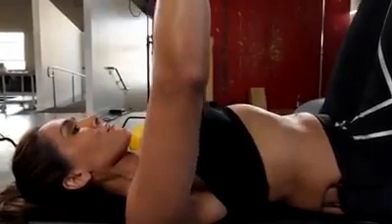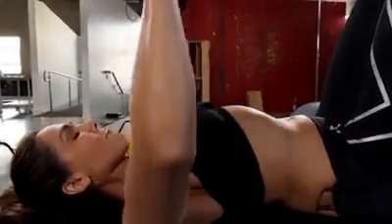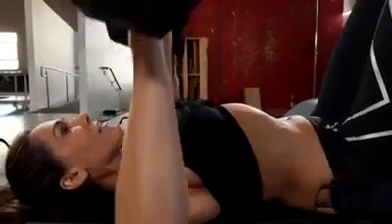This is going to be our third set. I'm going to do the heavy weights again, and I suggest you guys do the same. Grab your 10 or 15-pound weights, whatever is going to be a little bit challenging and help your chest to break down and develop. Remember, breathing on the way up, exhaling on the way up. I can't even get that last one — so that is a really good sign. That was my third and final set.